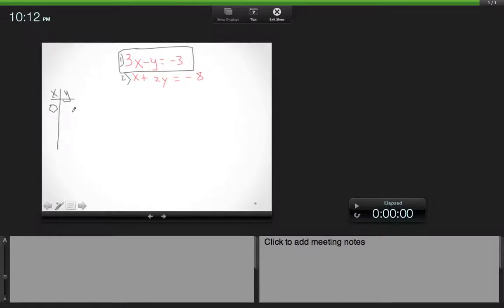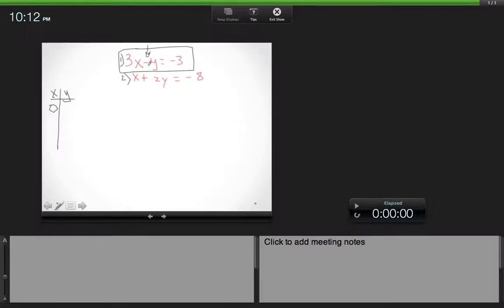I'm going to pick x equals 0, but I could just as easily pick x equals 1, or x equals negative 2, or x equals 4. So don't get caught up on what number I'm throwing in here. I'm just saying, what happens if x is 0? Because remember, this equation gives us a straight line, and a straight line is made up of infinitely many points. Okay? So I'm just picking 1. So if x is 0, what is y to keep the solution to this equation the same?